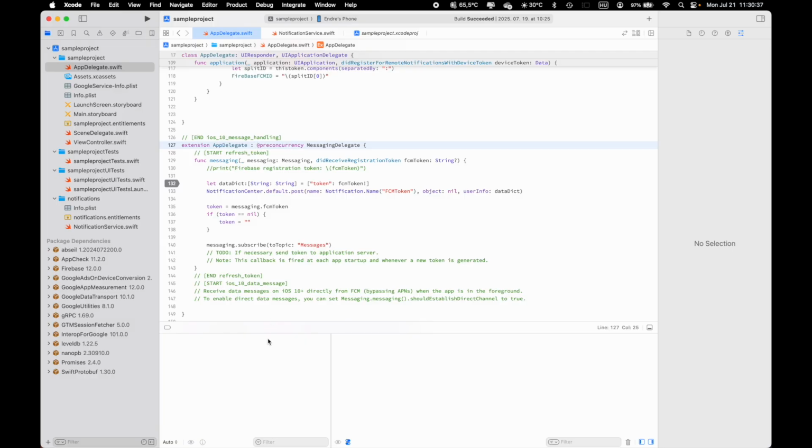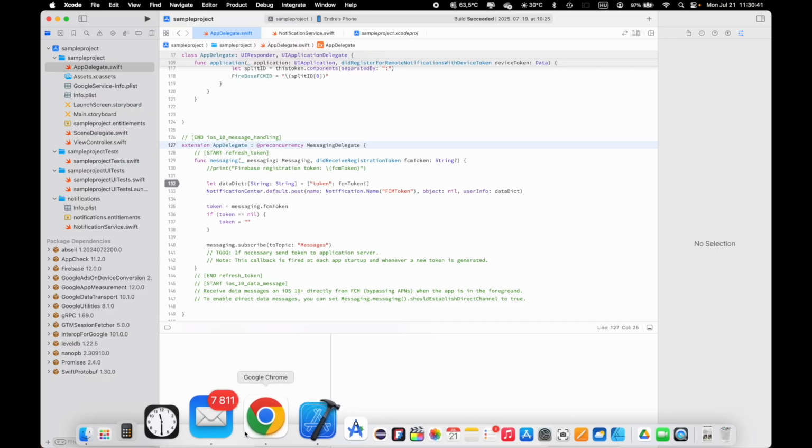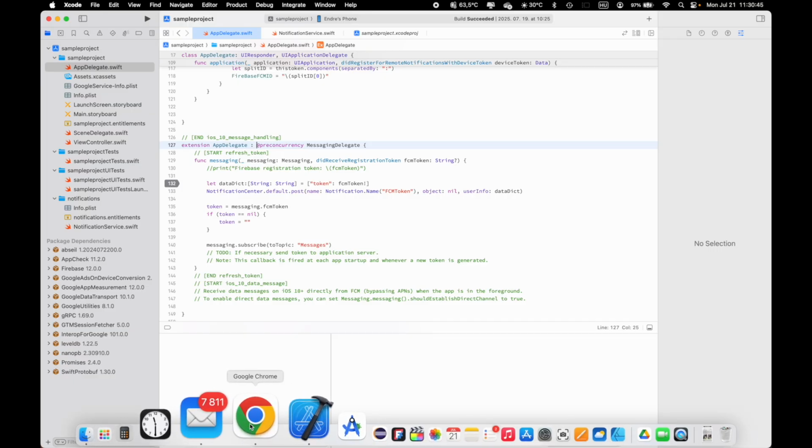So how do you need to do this? You can get detailed instructions for this on the web pages from Apple, and also from Firebase.